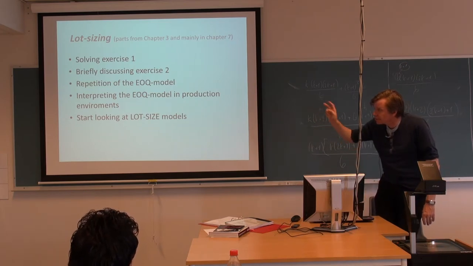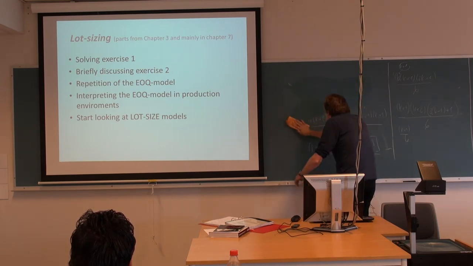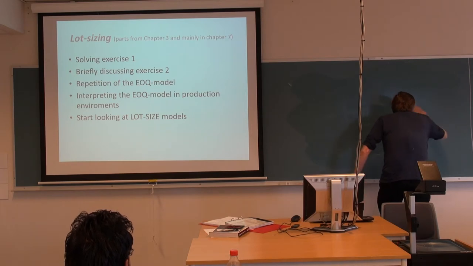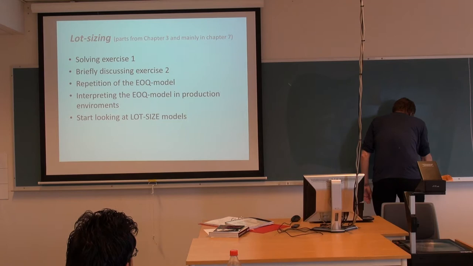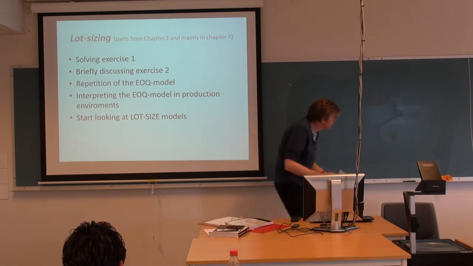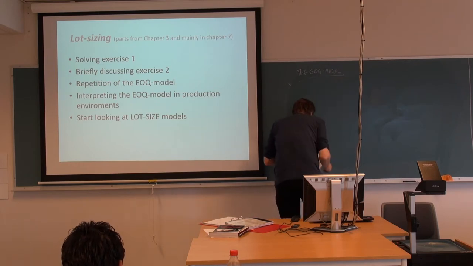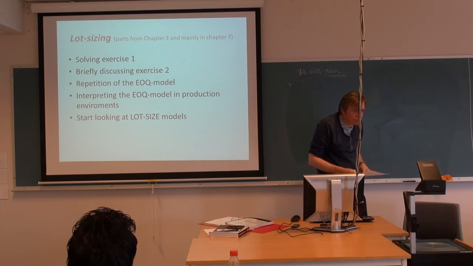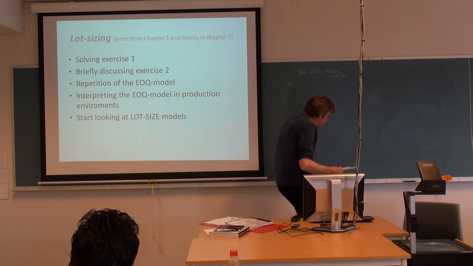Now we have done parts 1 and 2, so now we are moving back into the theoretical stuff. And I promised you a quick repeat of this EOQ model again. So let me just take out the board here. The EOQ model. This is perhaps the oldest model in logistics as such. I think it's from the 20s. It's a very useful model. It can be used in many cases, at least 2 very different cases, which we will talk about today. So in its original form, it's related to purchasing.